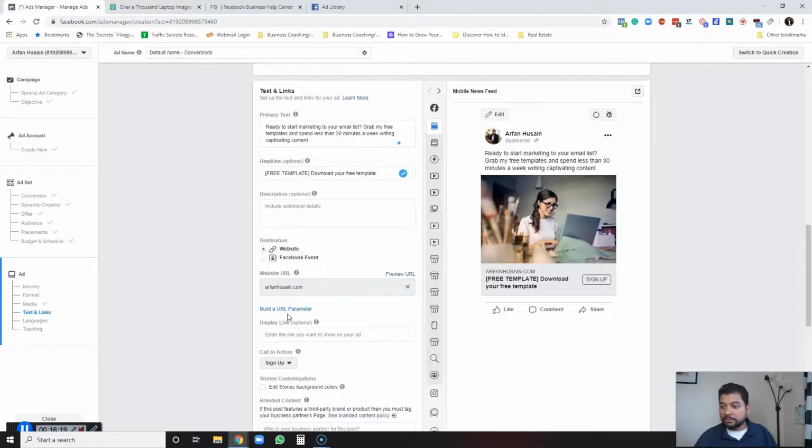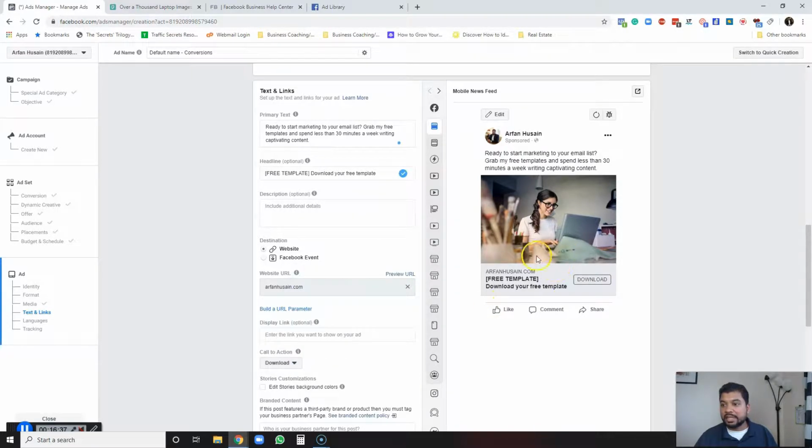Sign up. Okay, sign up works. It shows the entire headline. So you want to make sure our headline shows fully and it doesn't cut off. And this is on mobile. Majority, 98% of your people are going to be on mobile, so we don't want to go much more than that. So I would do sign up, I would do learn more, I would potentially do download for something like this.